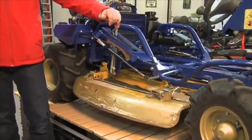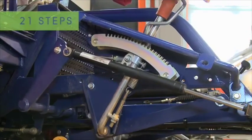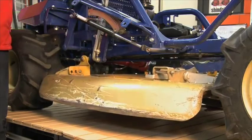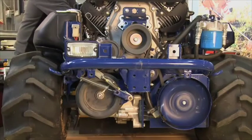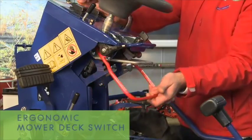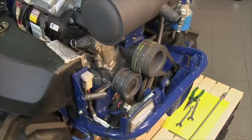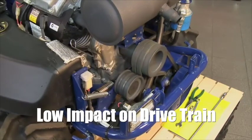The deck can be raised and lowered in small increments. The shaft drive to the mower deck is an extremely robust piece of engineering. The deck is activated by a large lever that is directly in front of the operator's seat just below the steering column. When the lever is actuated, the twin cylinder Subaru engine powers the shaft. Very direct and efficient. Very low impact on the drivetrain. Simple and easily serviced and maintained.